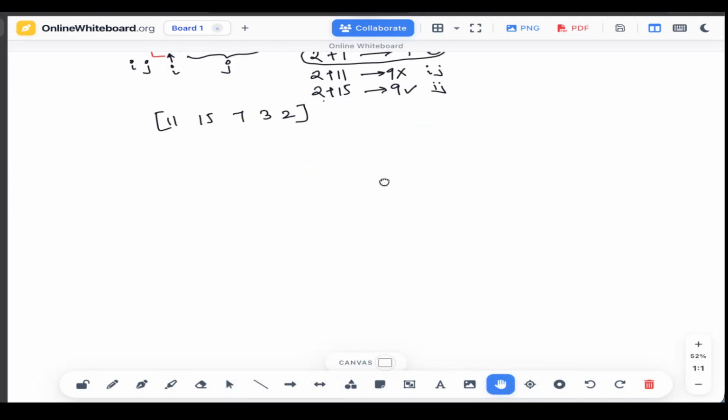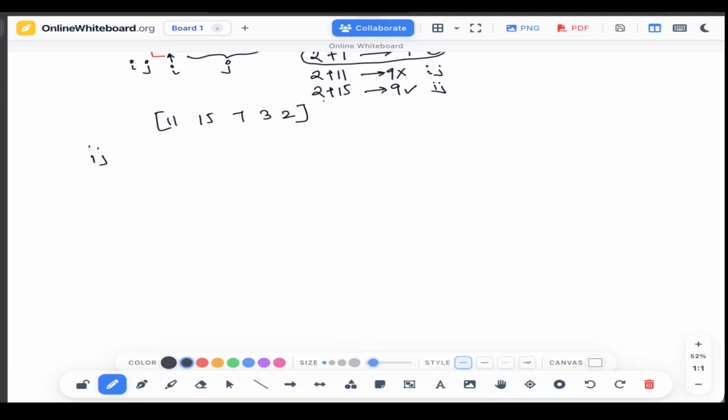Let's take i and j. First i will be 11 and j will be 15, which is not 9. Then 11 and 7, which is again not 9. Then 11 and 3, again not 9.